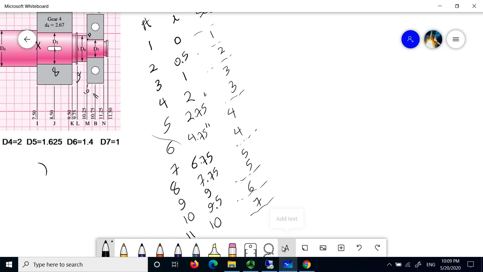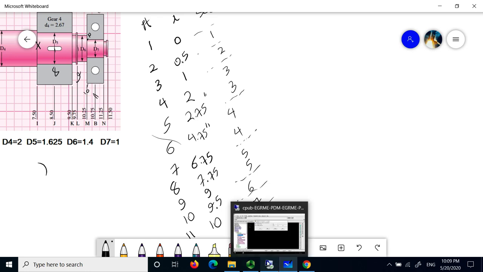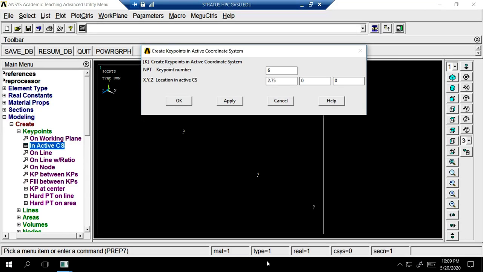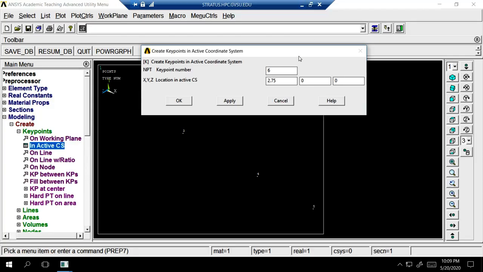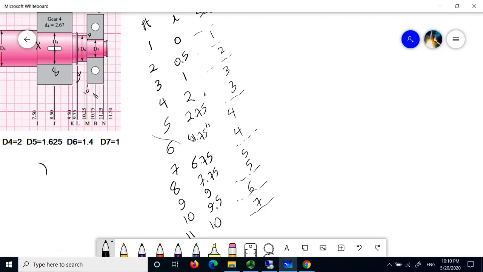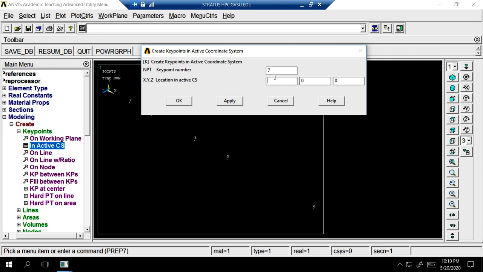It's the end of the mid segment of the shaft. Point 7 is 6.75.